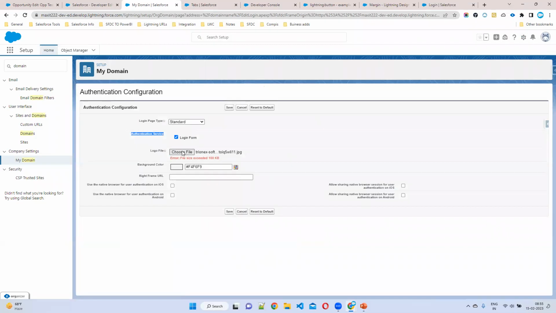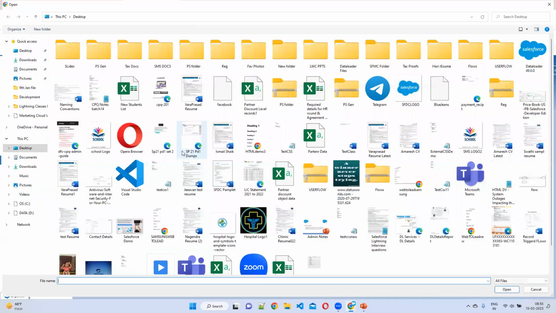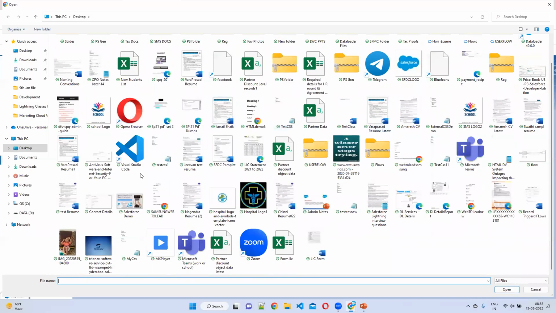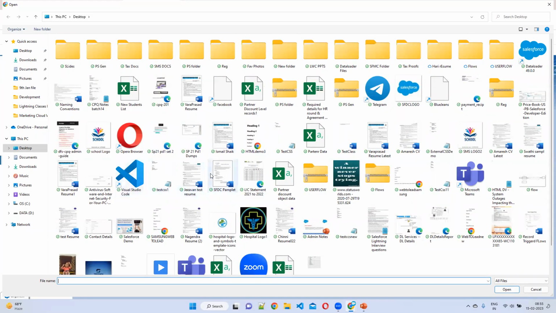Okay, 100 KB. Any other logo I can try? We have this logo. It's a school.